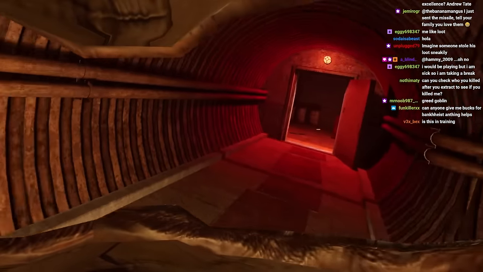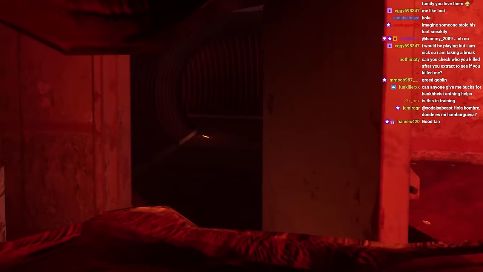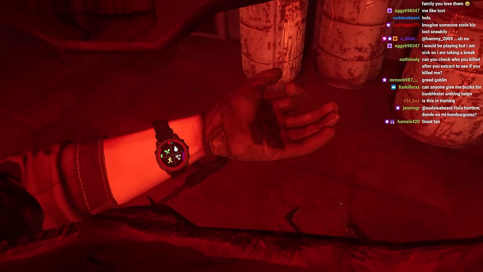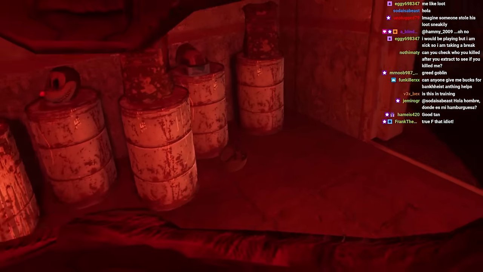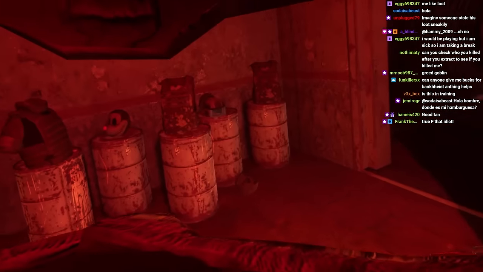No, this is not training. This is a real raid. Okay, so I've checked all the high-end spawns. Yeah, there's crypto wallet, but I'm running out of food and water, and I have no stamina. So we're just gonna grab what we can, and we're gonna leave.